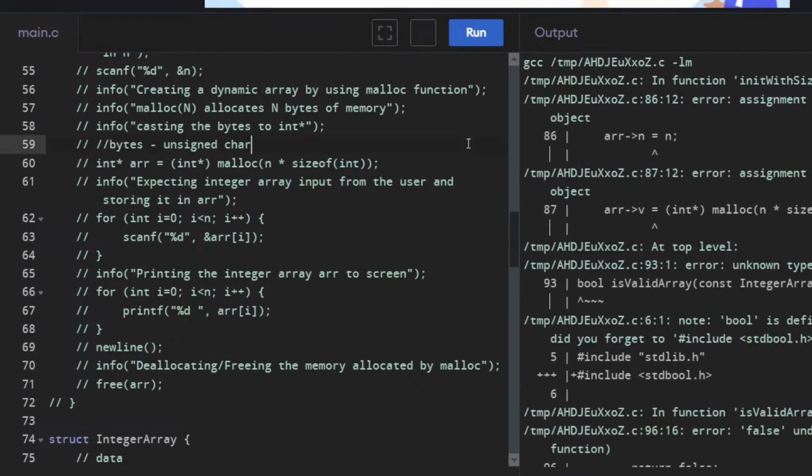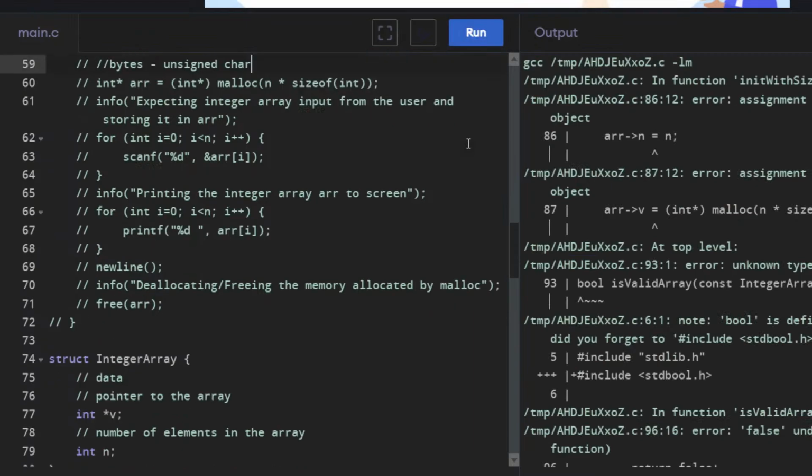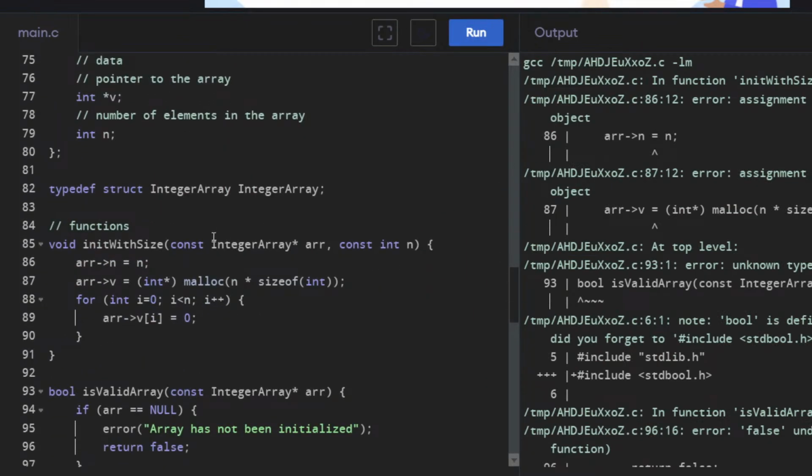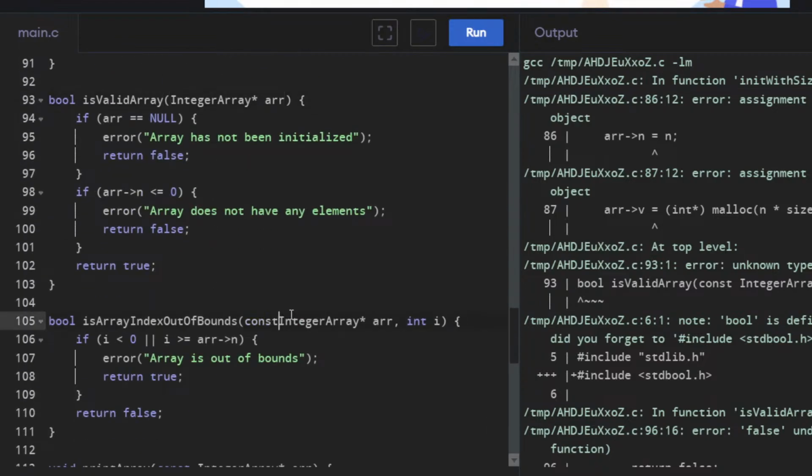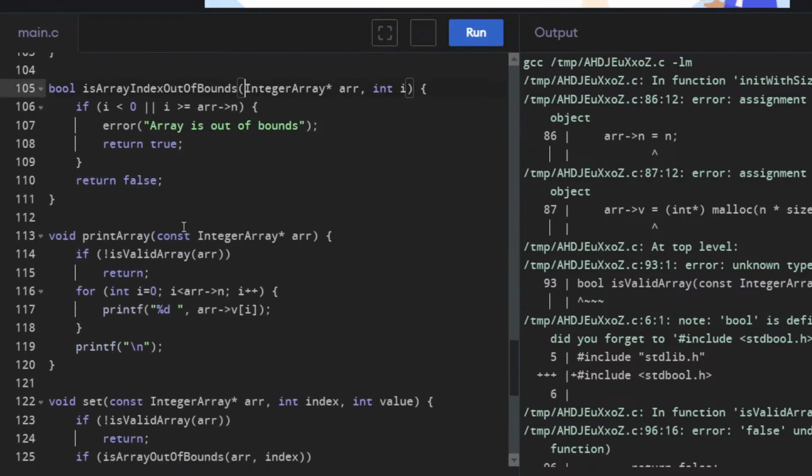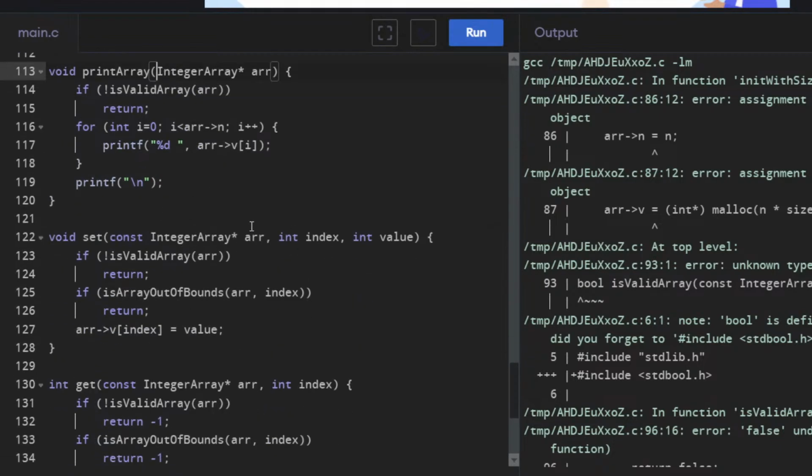Yeah, we'll have to get rid of all the const. This is not JavaScript, so it doesn't work like this.